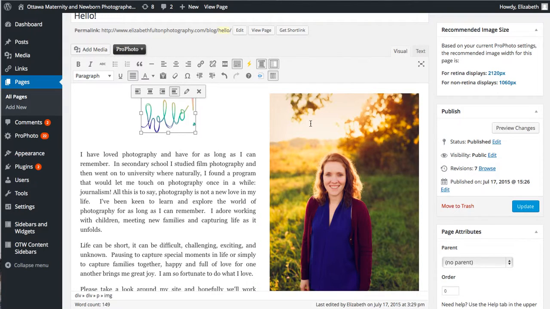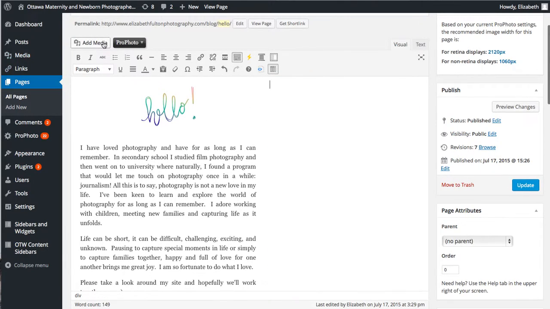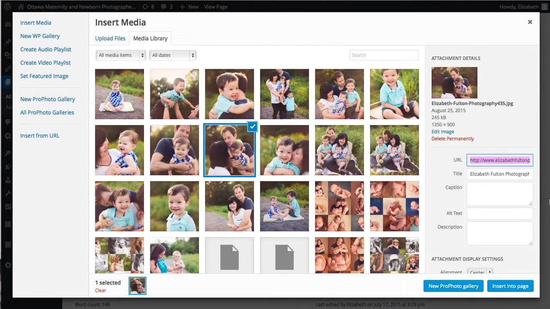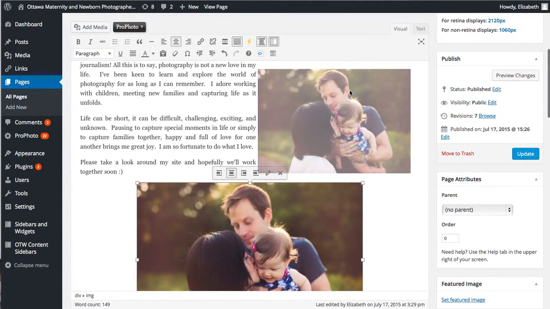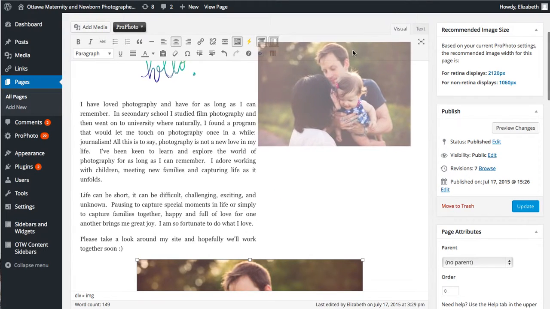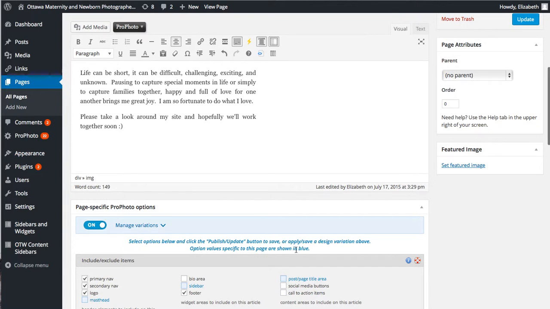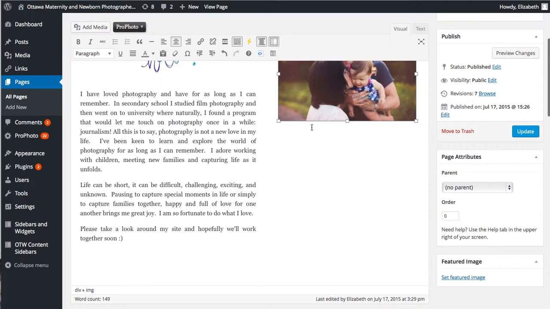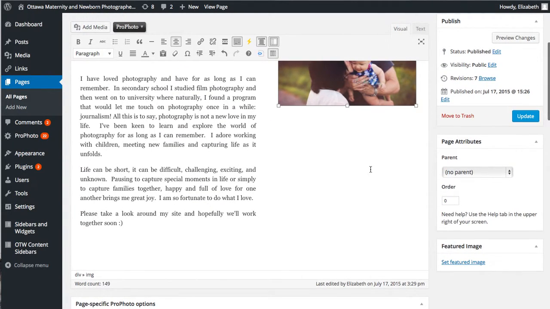This is a graphic, and then obviously your picture is a graphic here. But if you ever wanted to delete your picture out and update it, you would just, you know, delete that out, add media. Let's see what images you got in here. Let's just grab a random one, insert it into the page. I put it down here, but should be able to just drag it up. Maybe it's too big. Yeah, there we go. It's too big. You know, and this one is horizontal, so it's not fitting too great. But that's how you would change your image out.